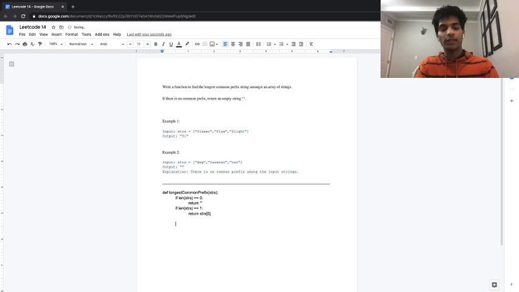Now I'm going to declare and initialize a variable called common. This variable is going to be the longest common prefix that we have in our words. So we're going to keep updating this common variable as many times as we need, and at the very end, we're going to return it to tell us what the longest common prefix is.